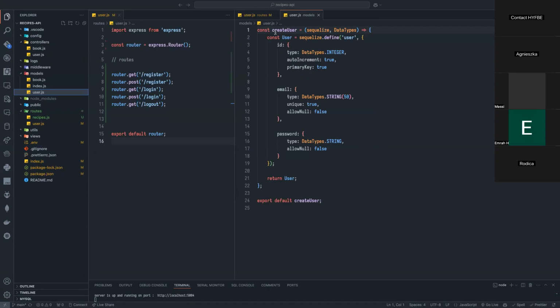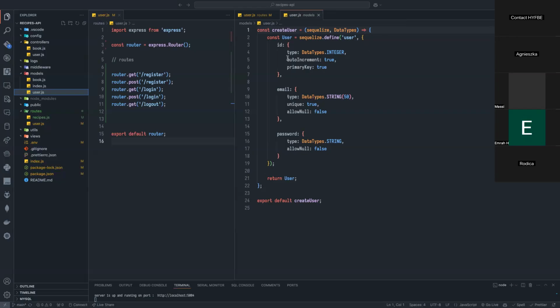So I've created a function. Of course, you already have this one. I mean, you have it in the template. We are just creating a function. This function takes 2 parameters: sequelize, which will be the instance of the class, and I have DataTypes. Then I will say const user is equal to sequelize.define user. Remember something. Now, this is my table. It will be users, but how Sequelize works, I need to define this one as singular. So if I say user, it will create a table called users. So I need to make this one singular, although the table name is users with plural. But this one must be singular.